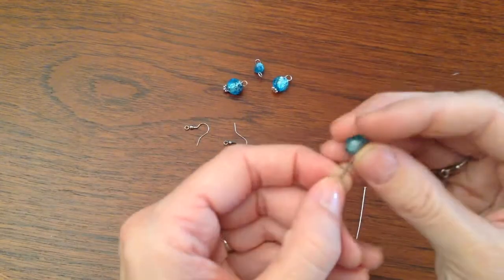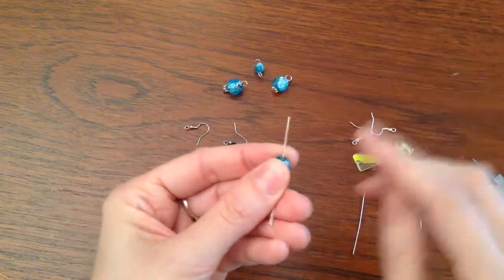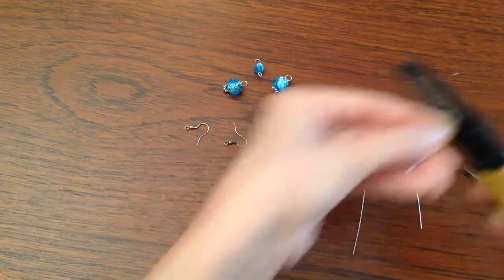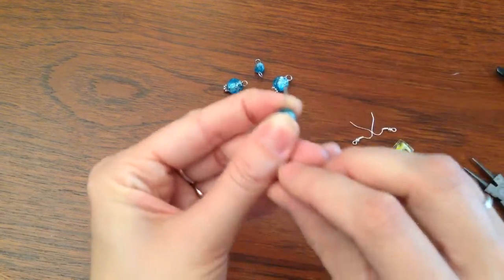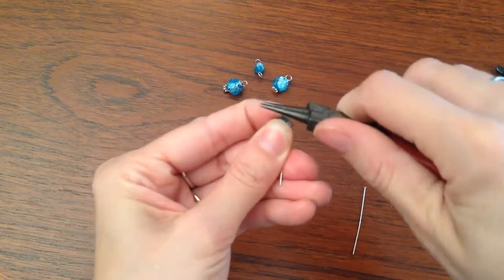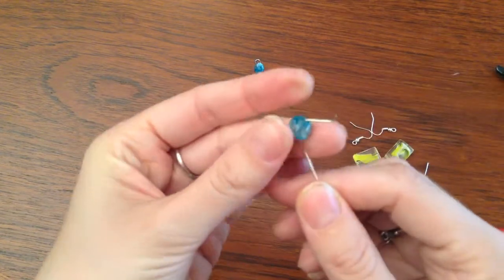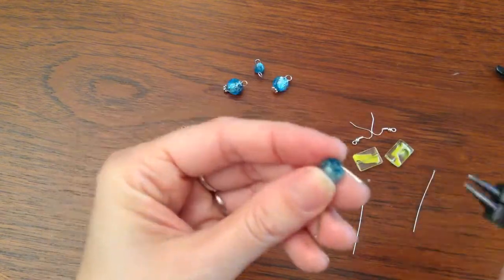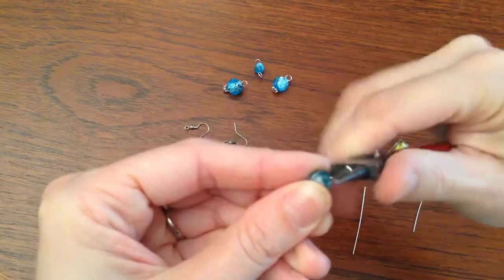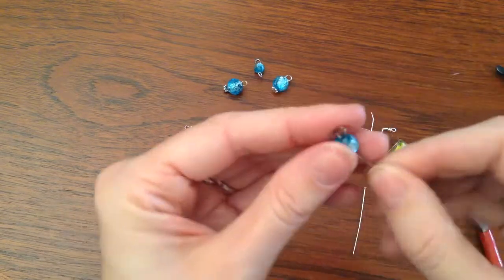Okay, so we're gonna put our bead in the middle, right? Put your bead in the middle. I'm gonna cut a little bit. Put your bead in the middle. 90 degrees, remember, pull it back to a 90 degrees. Okay, that's how it should look. Okay, and then you're gonna make a loop at the top. So starting at the bottom, loop, loop, loop, loop, loop. And there you go.